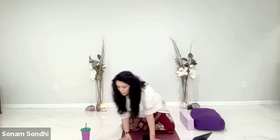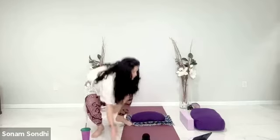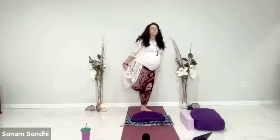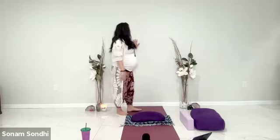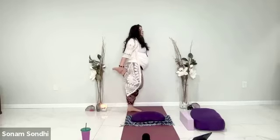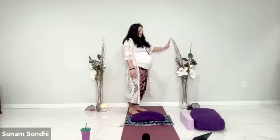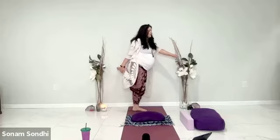So if you're ever in a pose that you feel a little unstable in, you can be supported by the wall or the chair. So to give you an example, let's say if we were kind of grabbing our ankle and bending forward, you can see I'm a little unstable. You might be nervous to fall over. Your weight might be uneven. So by holding onto a wall, planting your hand, and then releasing, you're now really supported, nice and stable. You could also do that with a chair, having a chair with a back on it, grabbing it, holding it, and moving forward. So a wall or a chair.